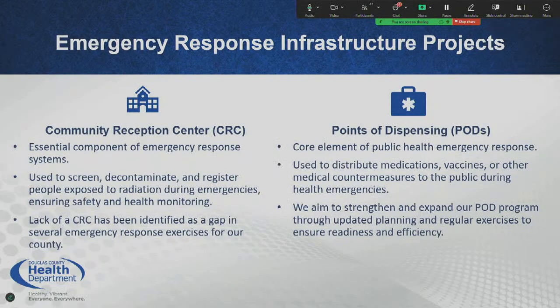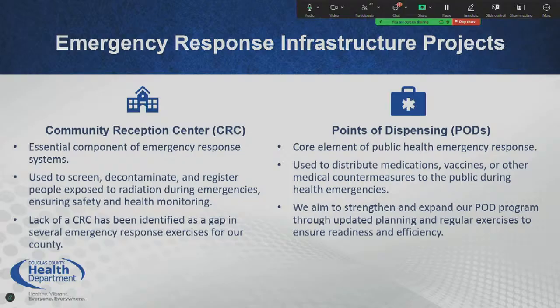Emergency preparedness, some infrastructure projects we're working on. One is the Community Reception Center for radiologics. If you remember, I'm also doing this as part of my dissertation, but we participated in 2 tabletop exercises. One was with a hospital healthcare coalition. Another one was more of a national tabletop exercise called Thunder City. And at both of those, it was identified that nobody was responsible for a community reception center for an event like that. And so the health department made the decision to be leaders in that space, and that is going very well. The plan should be completed by December of this year.